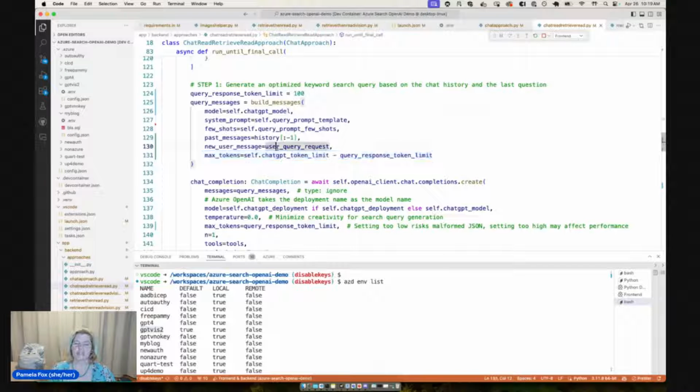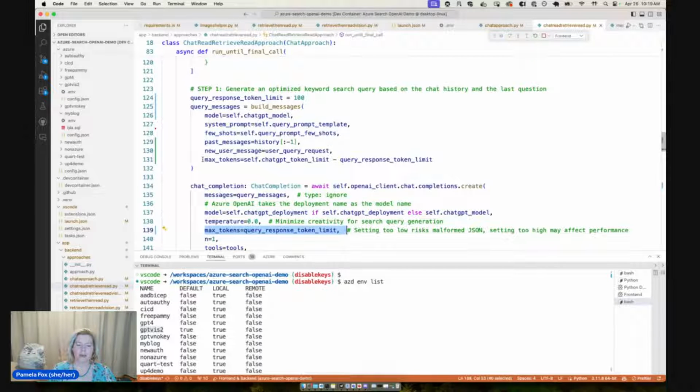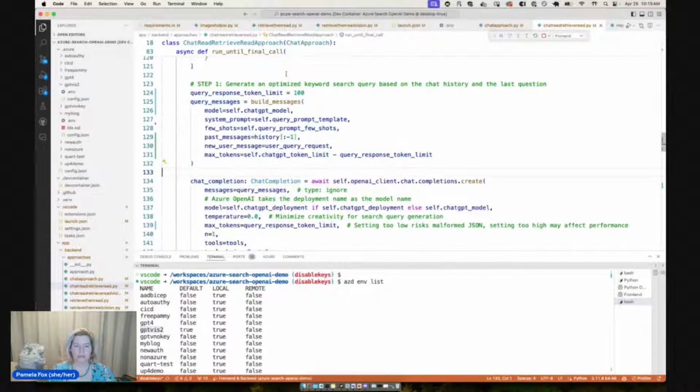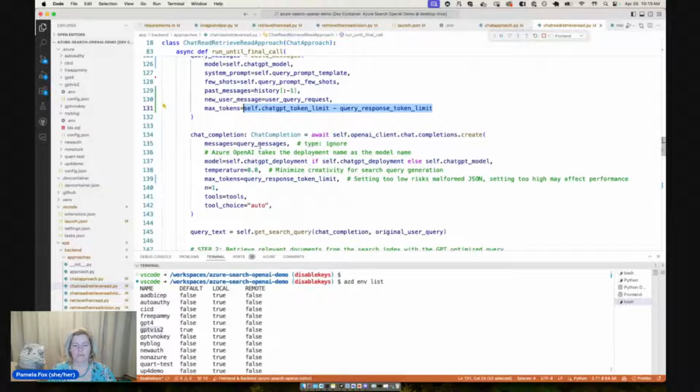So that means when you're trying to fit the messages in, you want to consider how many tokens the response could take up. Now, fortunately, we always set max tokens on our response, right? So in this case, I say, okay, the maximum tokens my input messages could take would be the limit of this model minus the max tokens of the response. For the query, that first LLM call, we ask for just like 100 tokens as a response, so it gets to use up almost all of the token limit for that model.